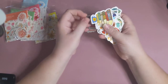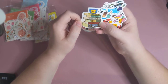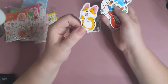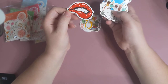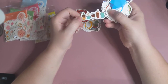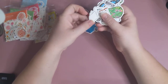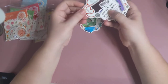And then we have books, and they say Of Mice and Men, Ulysses, Oliver Twist, I can't read that one or that one, Anna Karenina, and then it says Luke's at the top. And then we have a cute little corgi. This is a band symbol, I know it is, or it's like a logo. And then coffees, which is cute. I like that. And then like a geometric penguin, two hands crossing fingers, and then like this random colored whale, a future nurse.